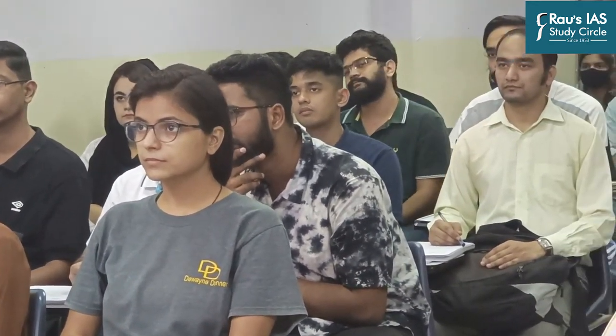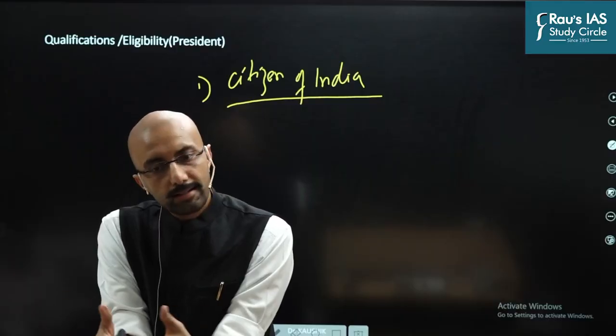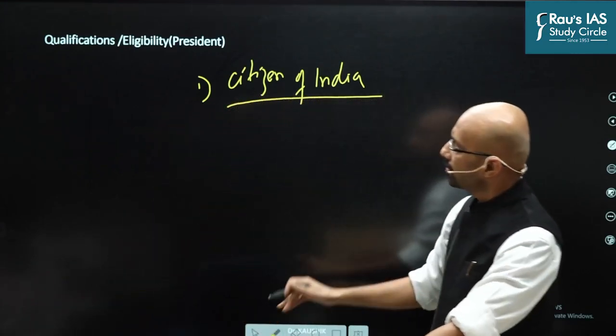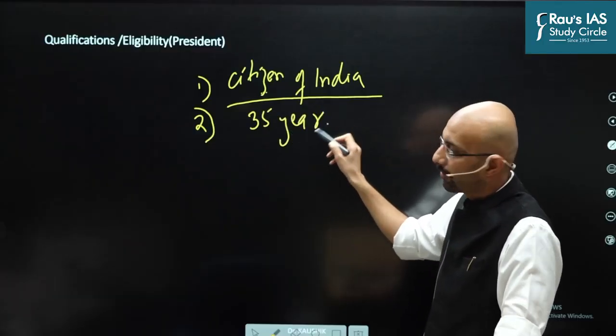No. So Indian constitution does not make any distinction among citizens on basis of the method of acquiring their citizenship. So even if I have become Indian citizen by, let us say, naturalization, then I am eligible to contest for the elections of president. So the qualification is citizen of India. By what method? That does not matter. In some countries, say in America, to become American president, you must be a natural citizen of America and not naturalized, right? Okay. Second eligibility is regarding age, and that is minimum 35 years of age.